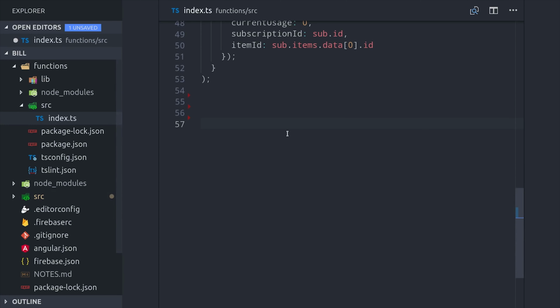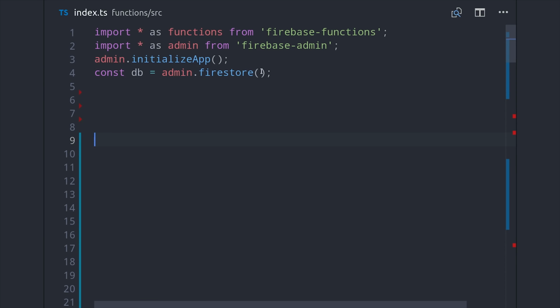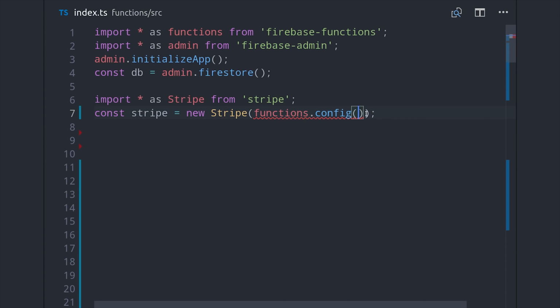The next thing we want to do is trigger a function when the user signs up. So go into the index.ts file in the functions directory, and then we'll initialize Firebase admin, and we'll want to also initialize Stripe with our secret key that we set up in the environment earlier. And these variables are set up globally in this functions file because they'll be shared throughout our 3 different cloud functions. The first function is the easiest one to create.